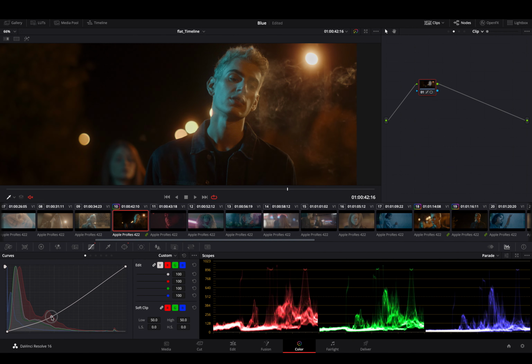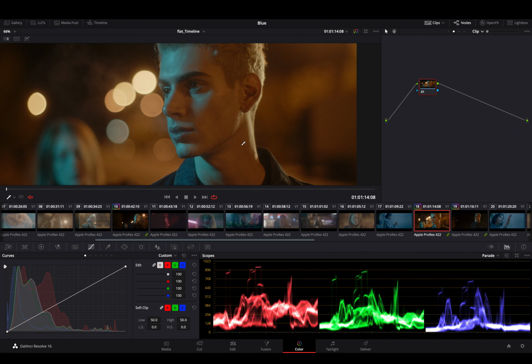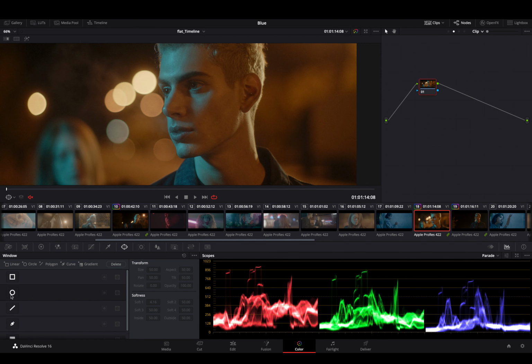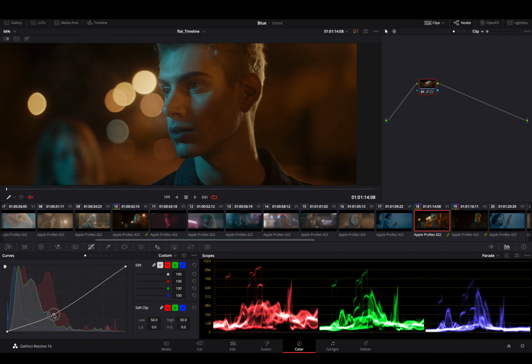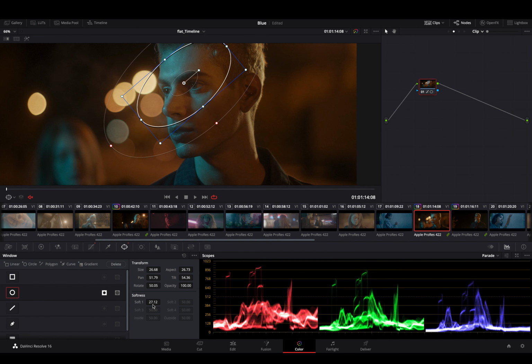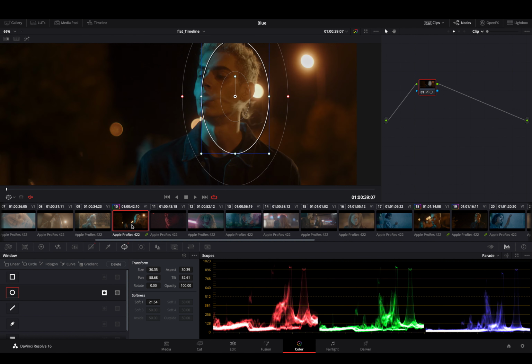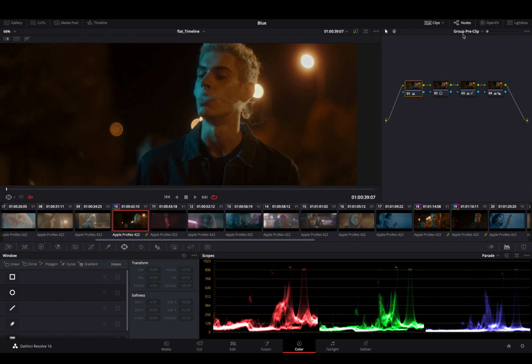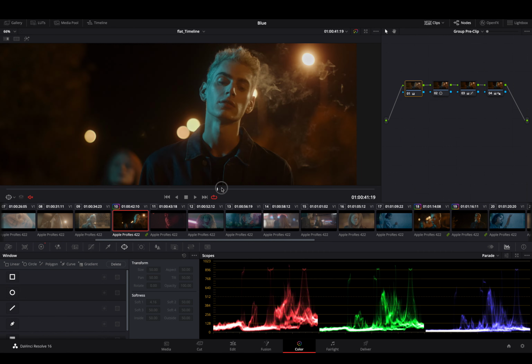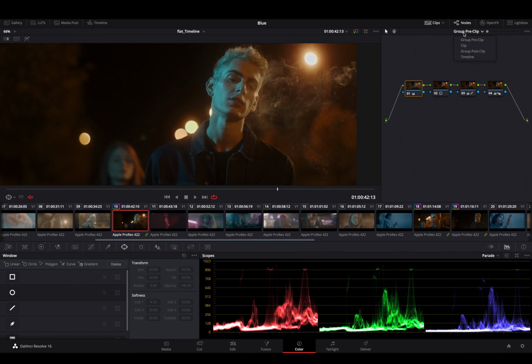And by doing this, I'm just affecting the clip, and I can do different tweaks on the other clips. Maybe on that one I want to create the exact same window, but on another part of the image, let's say there on his eyes. So I'm gonna do something like this. Okay, just as an example. And I want to solve that, and I will keep my previous group pre-clip effects without affecting my clip.